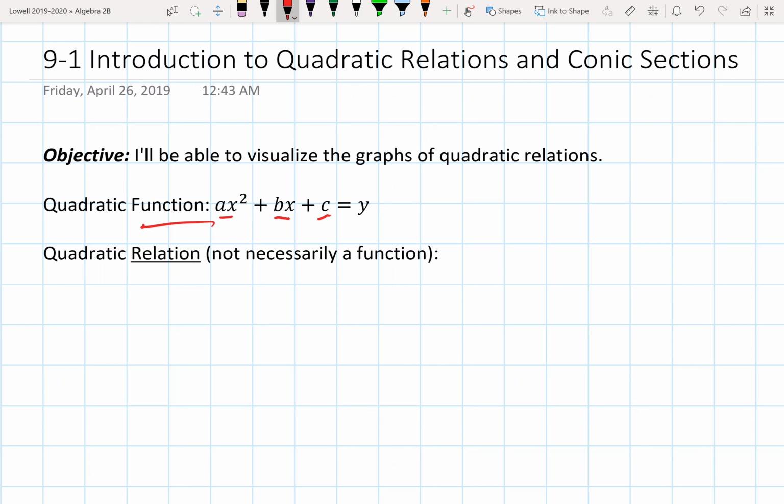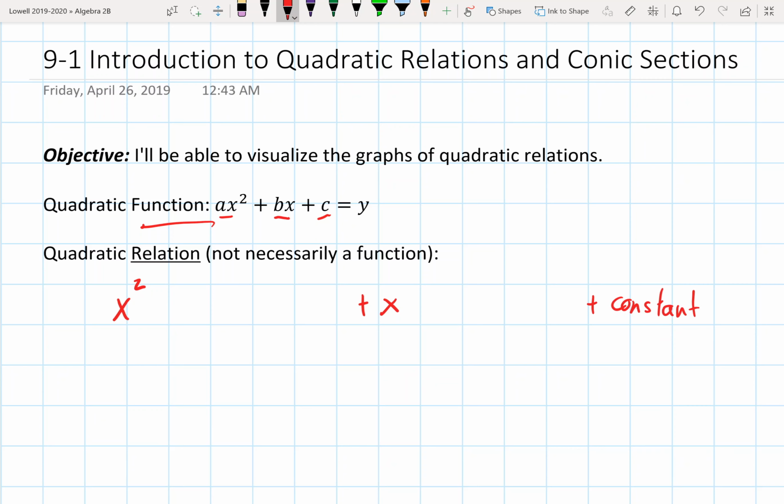The idea of a quadratic relation is, well, the difference between a relation and a function is that a relation is not necessarily a function. And so what makes something quadratic? Well, we think back to our definitions of polynomials, and all that it takes for something to be quadratic is that the number of variable factors in each term is no greater than 2. So we've seen before, we have something x squared, and there'll be some coefficient in front. I'm just being lazy right now. Plus there's an x term in there somewhere, and then we have that constant term.